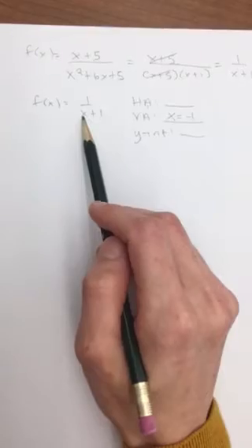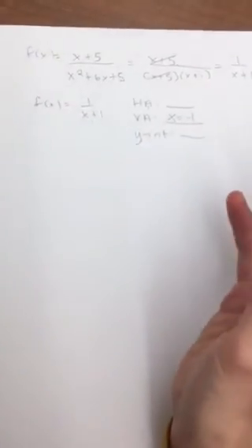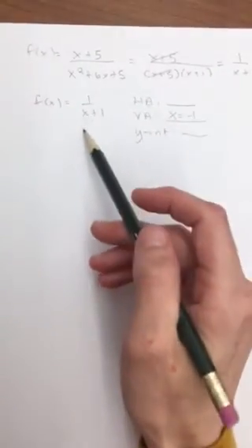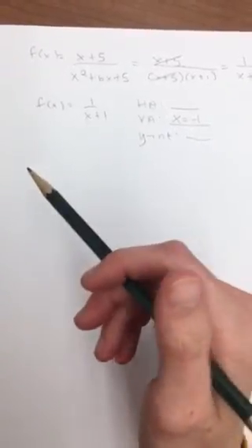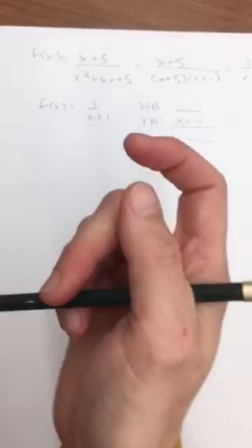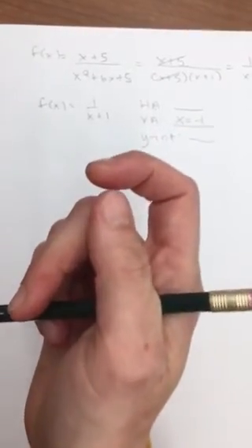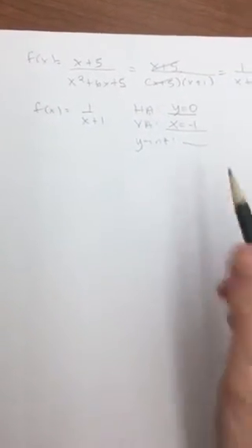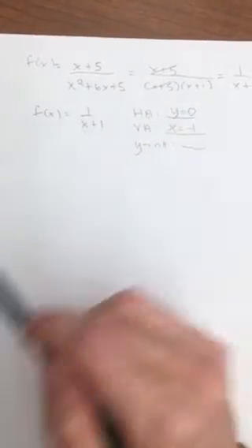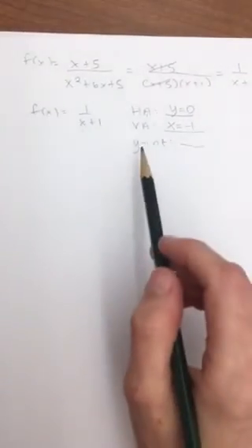If I put in 10, I'm getting out 1/11th. That's a fraction, pretty tiny. If I put in 100, getting even tinier. If I put in 1,000, even tinier. And what happens is this fraction is getting smaller and smaller, and it's trending towards nothing, right? The smaller the fraction, the closer it's getting to 0. And that's why your horizontal asymptote trends towards 0.